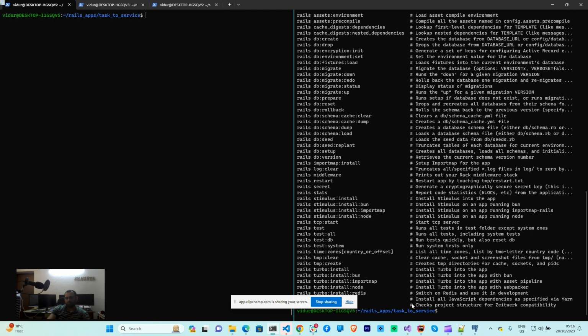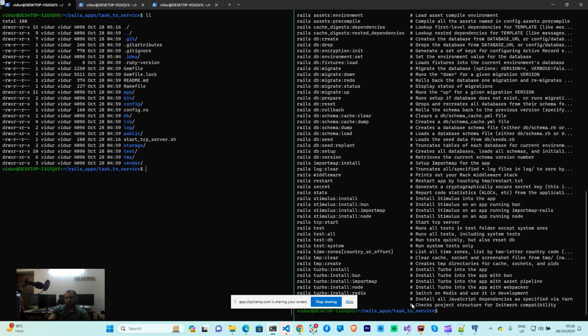Okay, so let's give this shell file the executing permission. So we are giving the permission to execute to our shell script. Now it's changed to green.